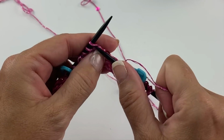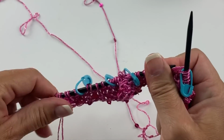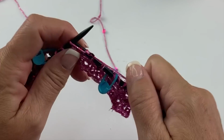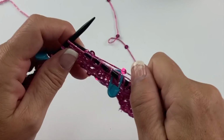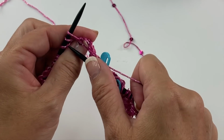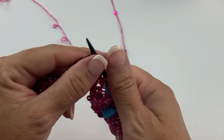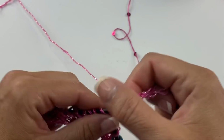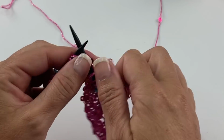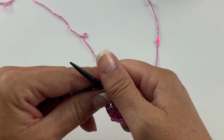Slip the marker, knit 5, slip the marker, knit 2 together, yarn over, knit 3, yarn over, slip, slip, knit.